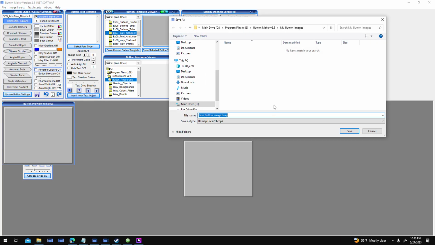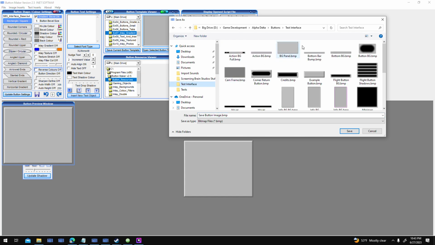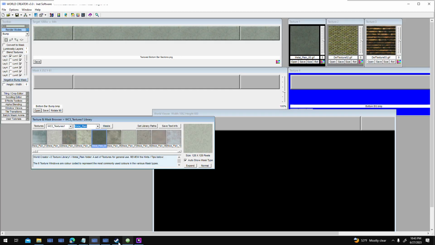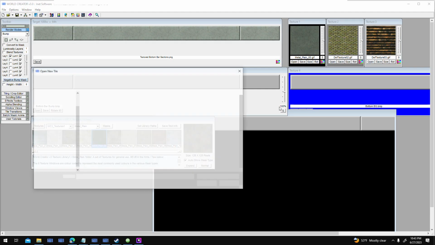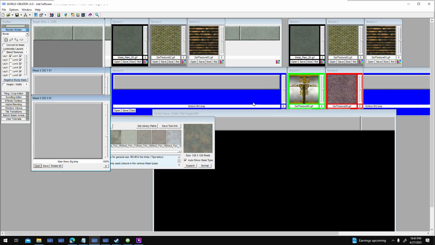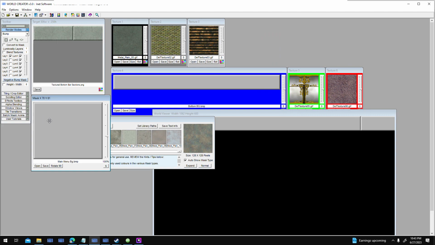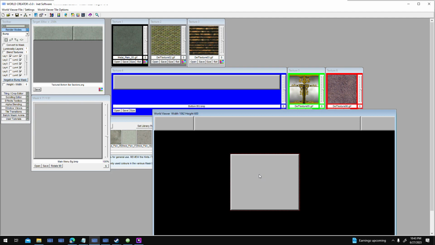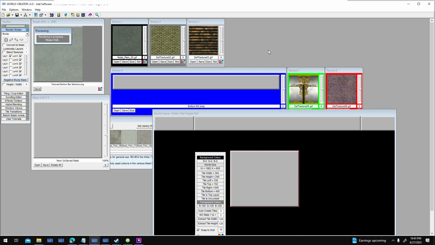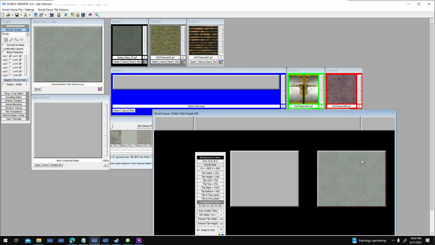So I want to save my button, go into my interface. This will be main menu background. I'll just call it BG. I end up with folders and folders and folders full of images and files, and it gets a bit chaotic. I might have to organize it at some point, be more meticulous about it, but I'm going to crop this down. So now you can see my size is 304 by 248. Since I auto cropped it, I can drop that back in there. Voila, one menu piece.